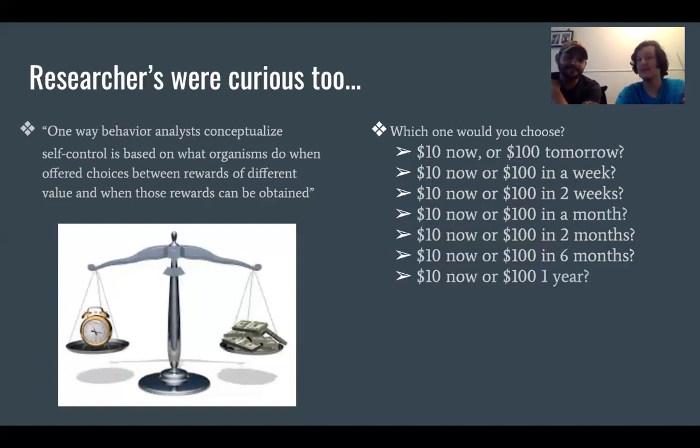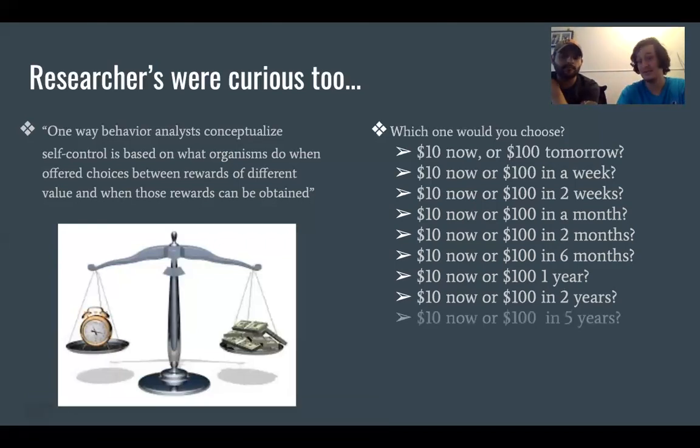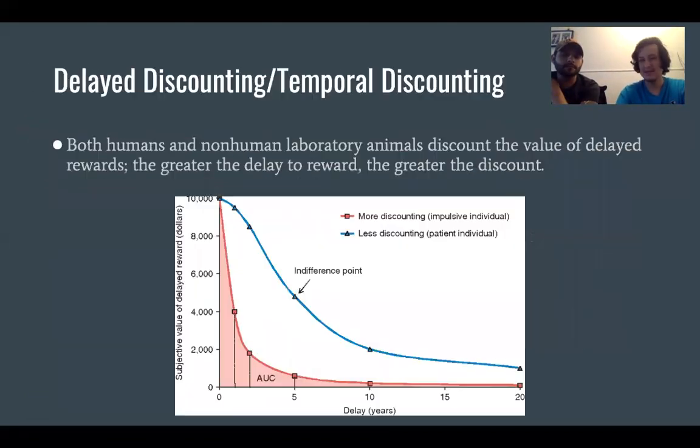Okay. So you see, that is something that researchers call the indifference point. So basically what that's saying is that this $100 in 1 year is equal in value to $10 now, right? So it's the relative subjective value is equal, right? And you can keep extending it, right? And he's probably going to stick to his guns and his choice of, okay, I'd rather just have money now. Mm-hmm. So that's interesting, right?